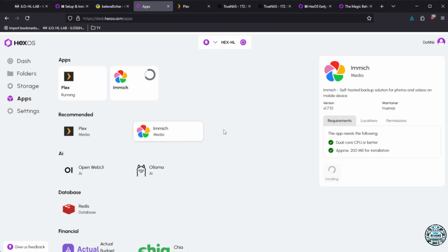Clearly on the screen up there, it's still installing. So I'm just giving Immich permission on my phone to everything that it might need access to. So it says deploying.